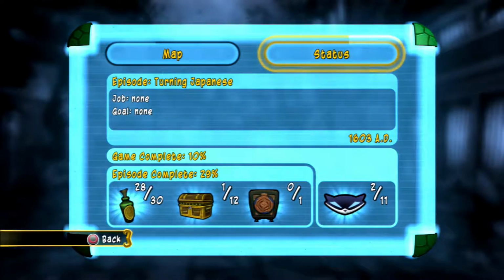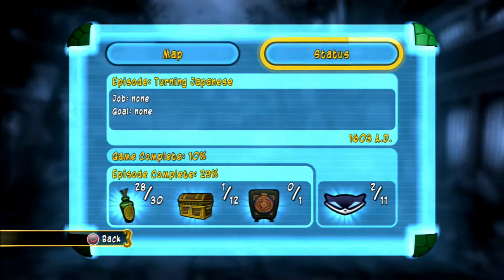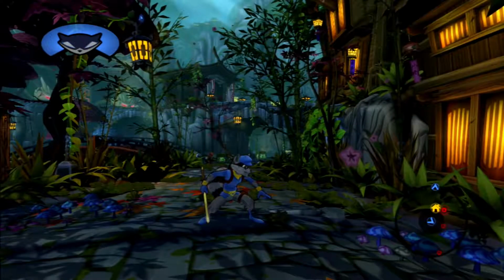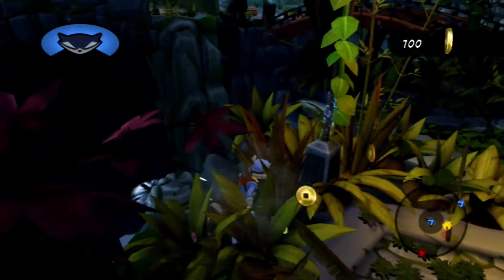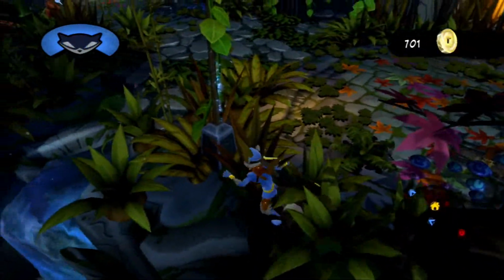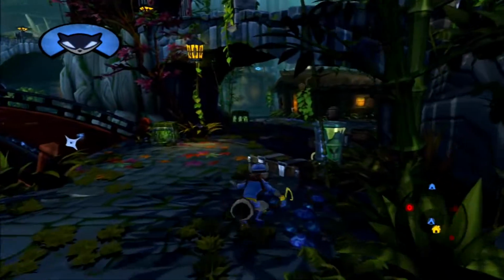We got 28 bottles. We collected 1 out of 12 treasures. 2 out of 11 Sly Cooper heads. What the heck? Are you serious? Well, I know there's like one that I missed. It was like from that far away ledge, but I couldn't reach it.